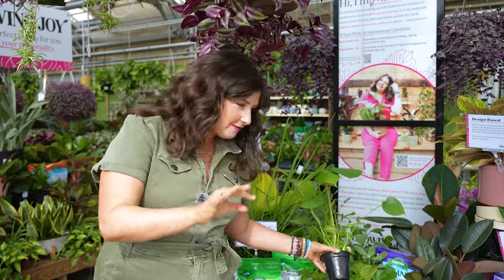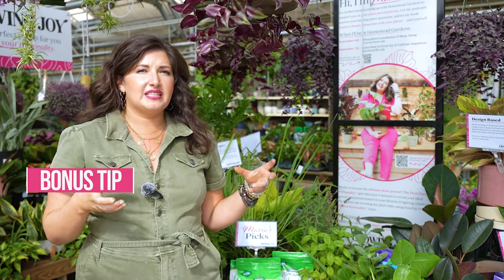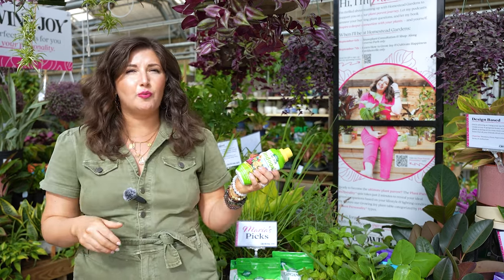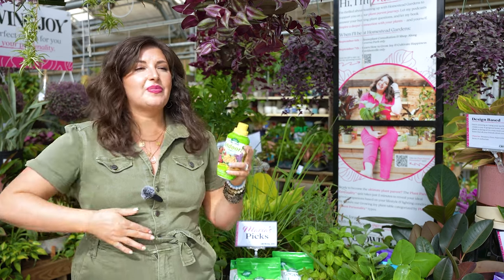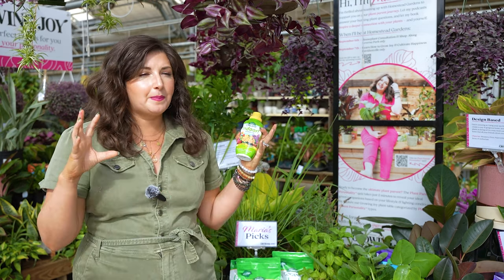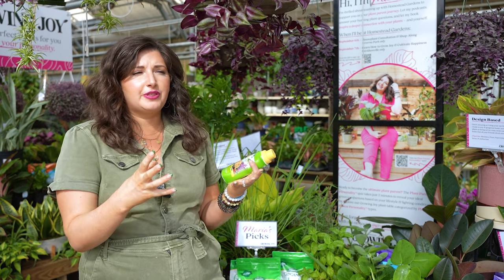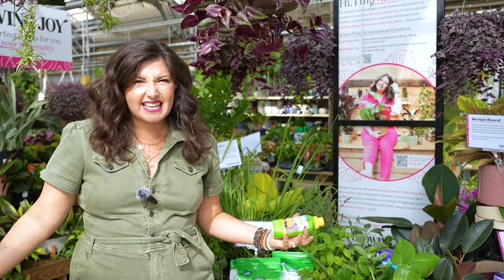And bonus — I know I said four tips, but I'm going to give you one more. It's not just about plant shopping. It's about bringing home all of the things that your plants need to thrive. If you're a beginner plant parent, make sure you're also going home with the right potting mix, the right pot with drainage holes, and fertilizer for the plant, so when the time comes you have it ready, can pot it up in organic high-quality soil, and ensure it has drainage so you can monitor your watering.